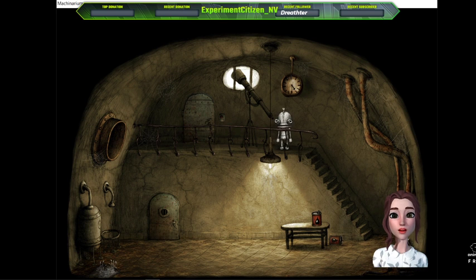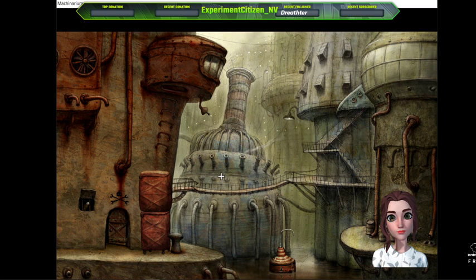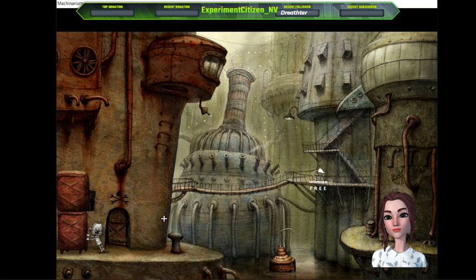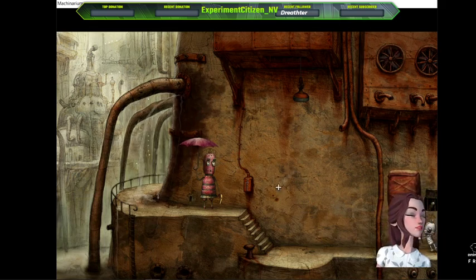It's a bomb! They've made a bomb! I know! Press the button! Oh. Pull him. Did I do that wrong? Ah, crap. Come on. We'll never know. We'll never figure it out.